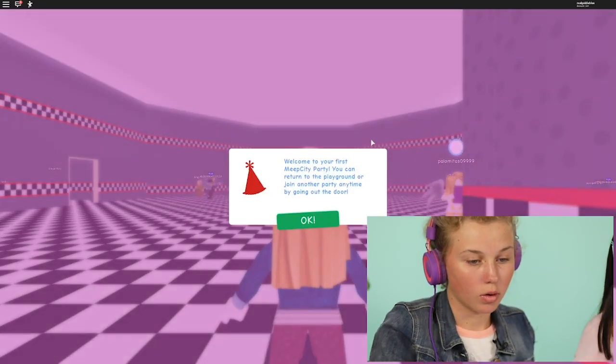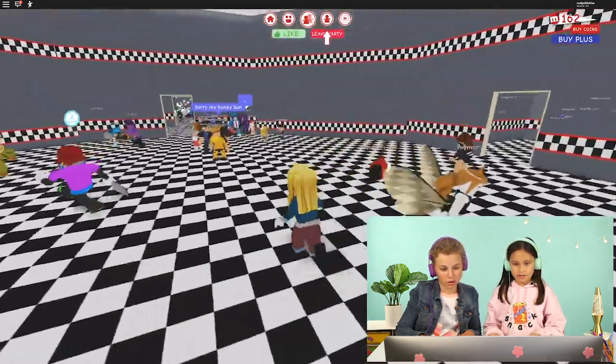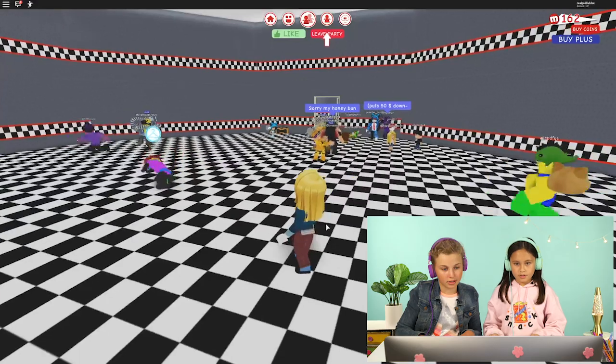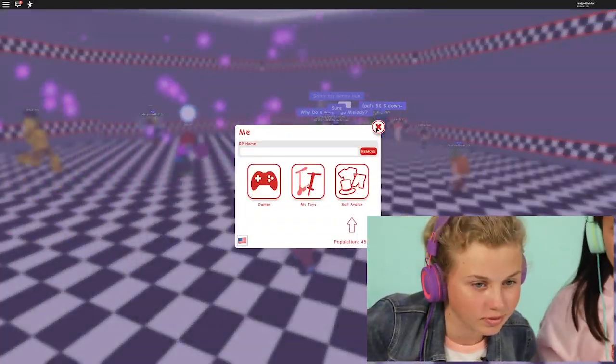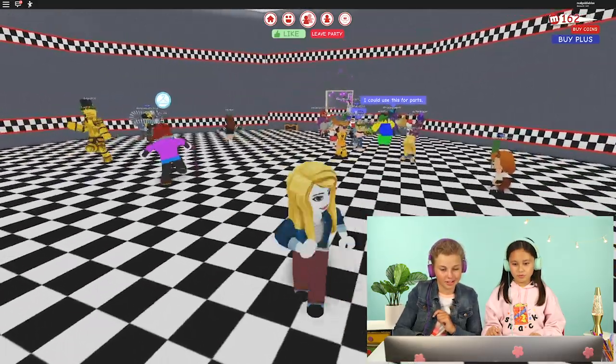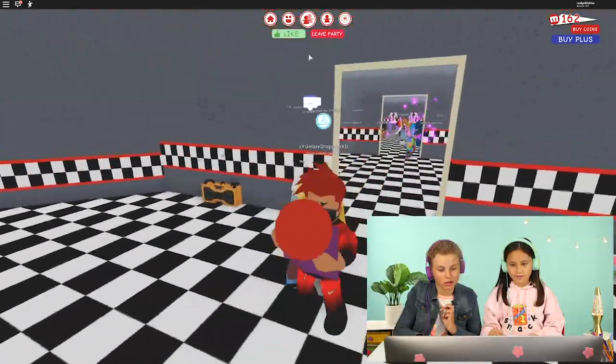Oh, wow. Oh, music. Okay, we can dance, I think, right? Oh, yeah, it's a dance party. So press on the smiley face. Choose which dance you want. Yay, look at our moves. Here, wait, let's try dance 4. Let's go check out the house.